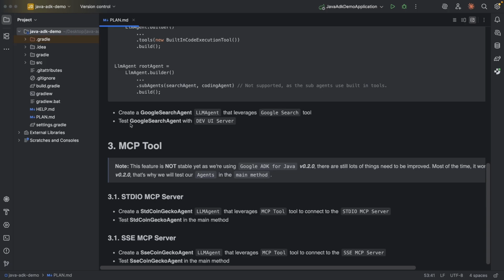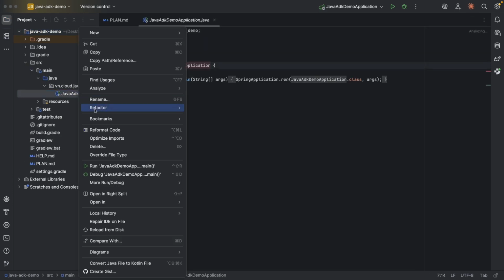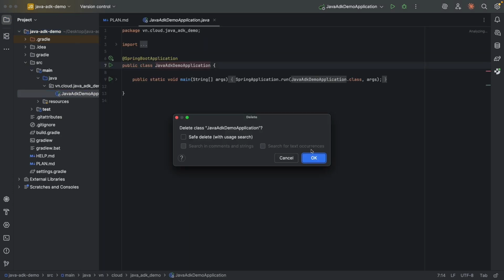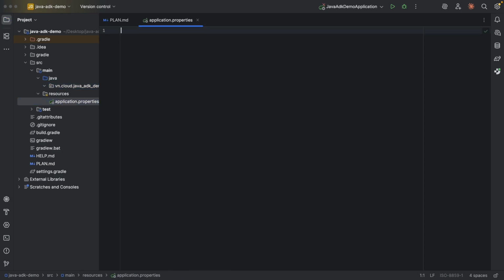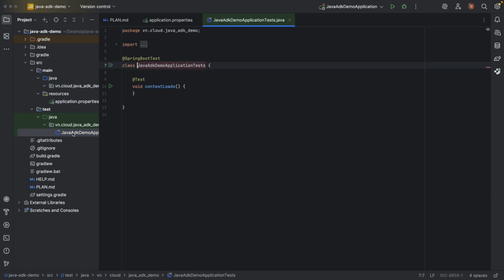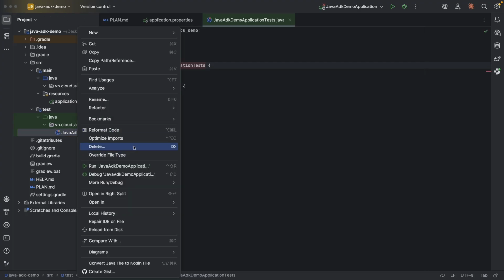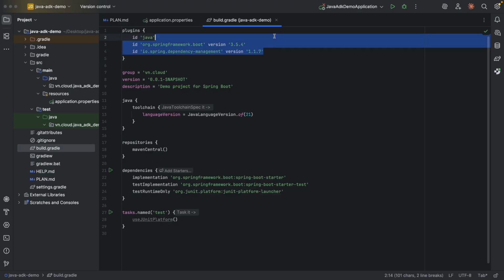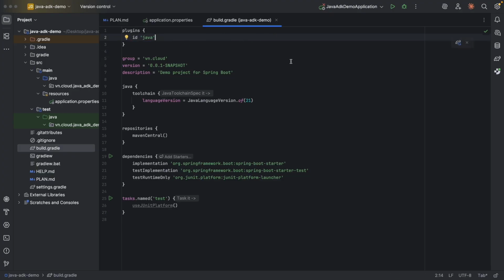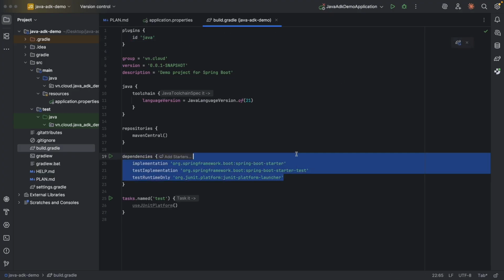Then we're gonna delete Spring related stuff, like in the source folder. I'm going to delete this class. And in resources, just delete the application properties, and in the test folder I'm going to delete this one as well. Here in the build.gradle, we don't need Spring, only Java is enough, and I'm going to delete all stuff here.